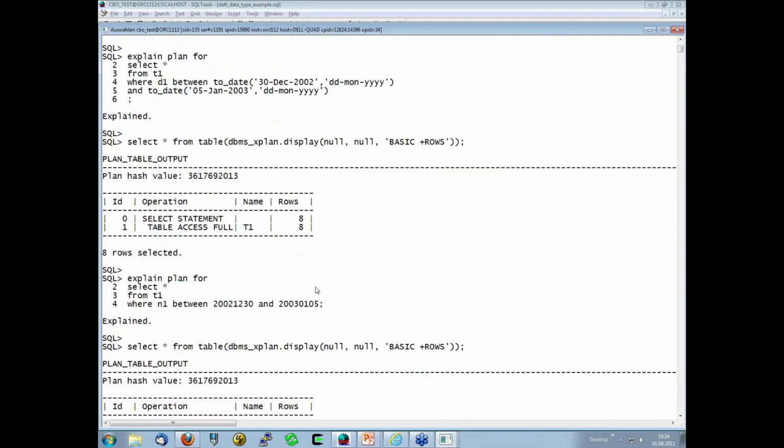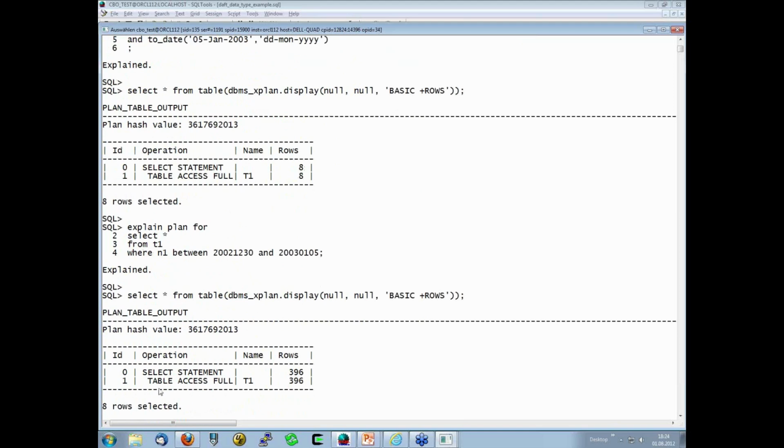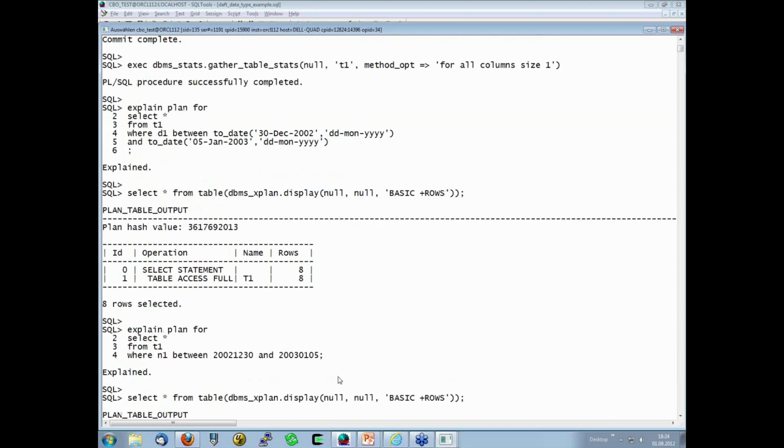If I ask the same question by storing the same information in the number column, I get a completely off estimate. So in this case, 400 instead of 8. So it is just like that. If you start abusing the data types, then you get all kinds of issues, but on top of that, you simply will get issues with the optimizer.